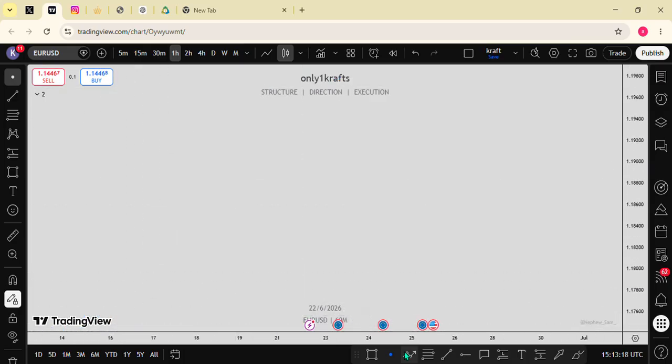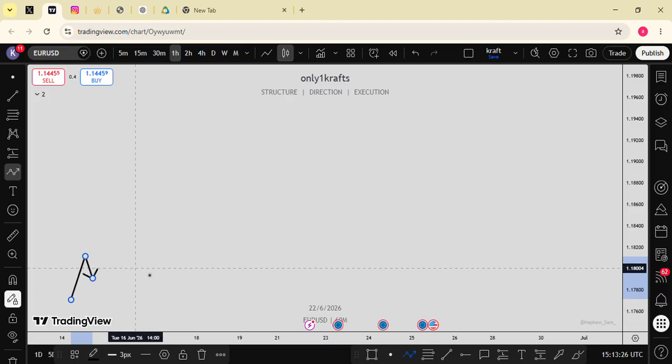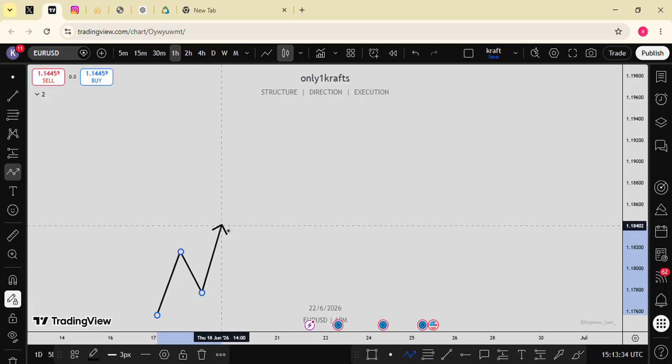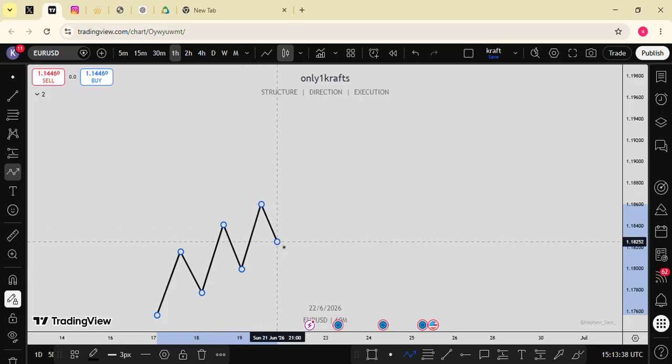In our last class, we talked about market structure, the break of structure to the upside. Sorry, I didn't have time to prepare much for this class. Let me mark this again. So we talked about market structure, and this is the bullish market type, when we are breaking structure to the upside and we keep respecting the low. Don't forget, I'm intentionally pointing out that we are respecting the lows in a bullish market structure. You can see, right?